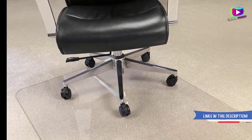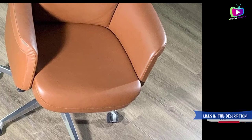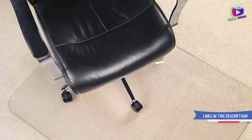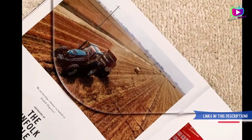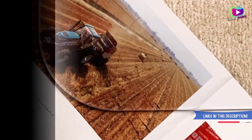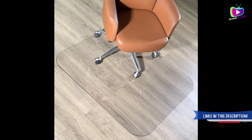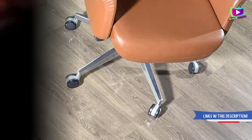Number four: Muertz Crystal Clear Heavy-Duty Hard Chair Mat. This product is more substantial and thicker compared to other mats available. It has dimensions of 47 inches length, 35 inches width, and 0.2 inches height, and approximately weighs about 1.4 pounds. The main feature of this chair mat is its dual functionality — it can be used on both carpet and hard floors. It is made of hard material, cannot be folded or curled, and is crystal clear as glass.